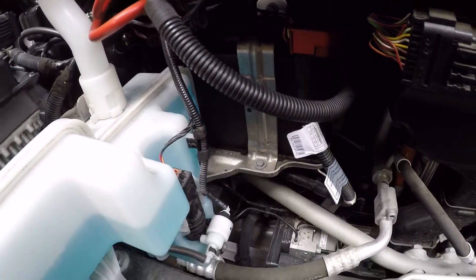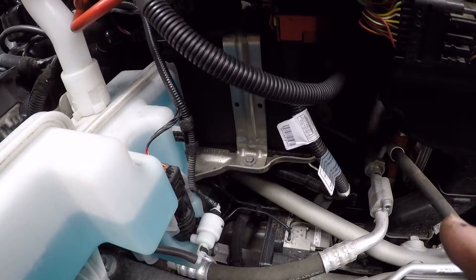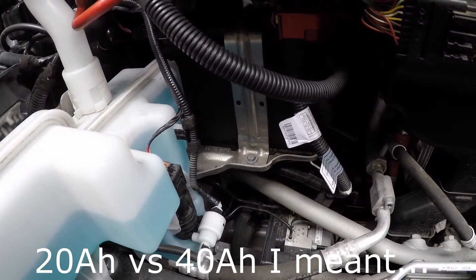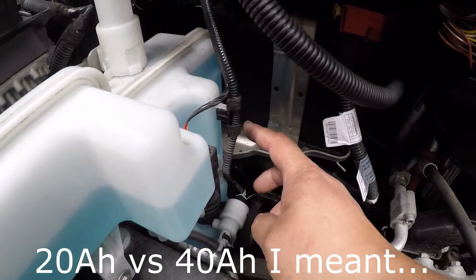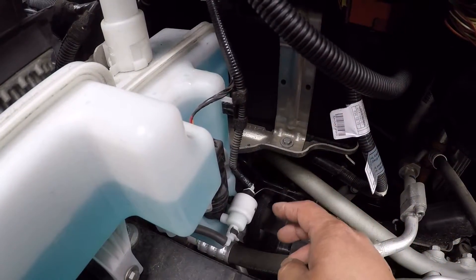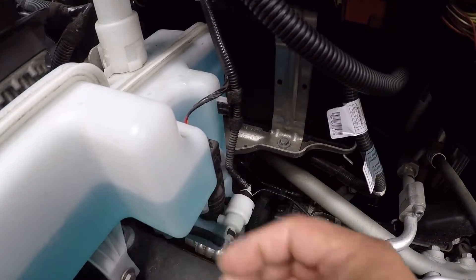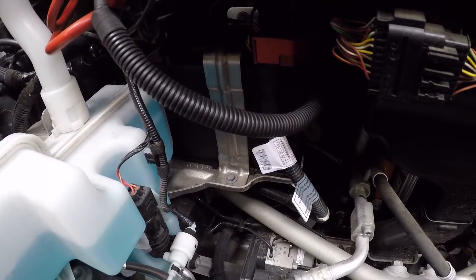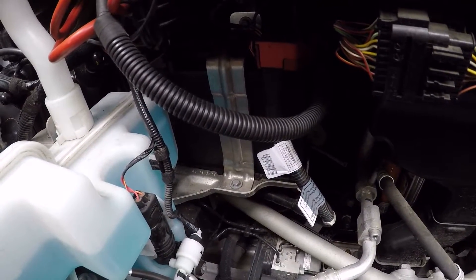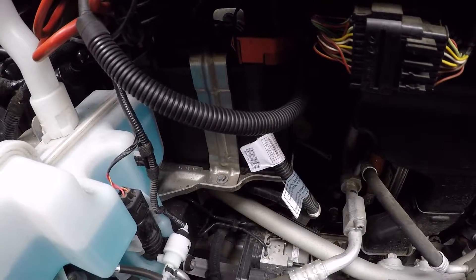I had heard online that you could get a bigger one. This one is a 20 amp-hour battery, but there's also a 40 amp-hour option. However, it's my understanding that the 40 amp-hour requires a different windshield washer tank. I just kept it all the same — the original battery lasted three-plus years, so this one should last just as long.